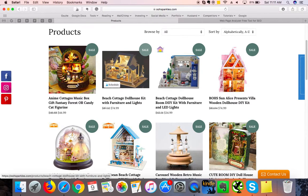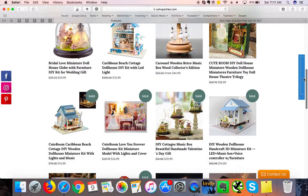I've got problems seeing what's in this picture. I can only see that there's a roof, there's a sort of open house, but I would love to see more details, because I don't want to click on a product image and click back. I would love to see what each image represents from the collection page.